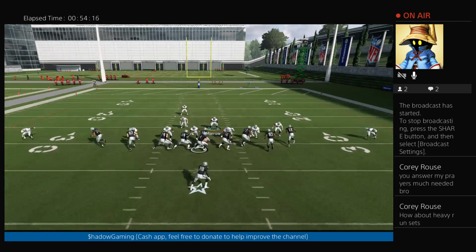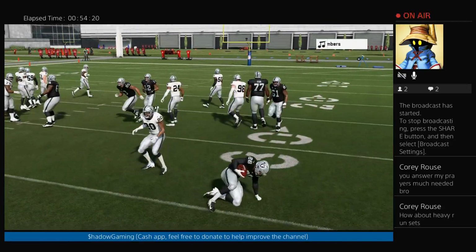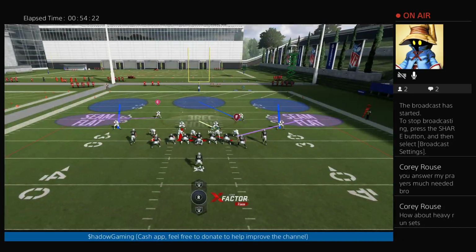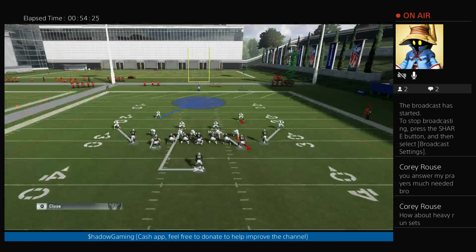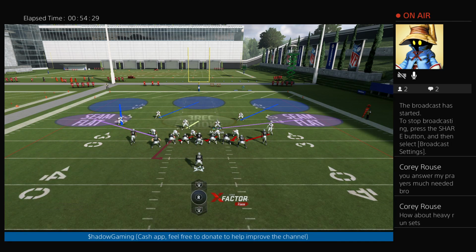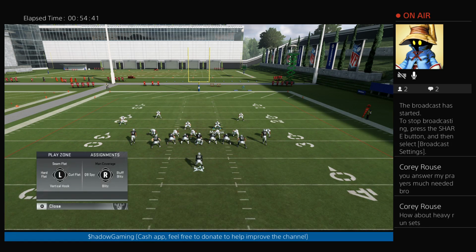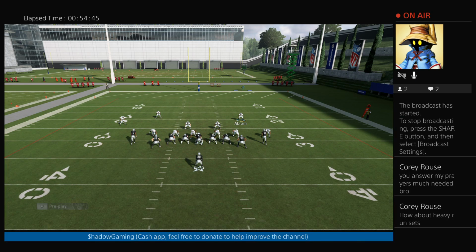Okay, so if he tries to run outside, y'all see how I'm getting in the backfield? Okay. Now there's actually another one. Trying to find one that's best suited. Usually I like to put my safeties in those curl flats. But for the most part, it's not going to let me. Just bear with me.